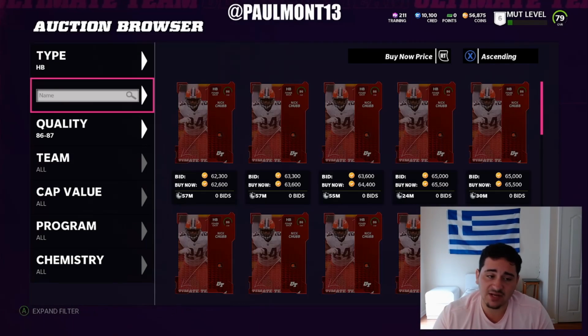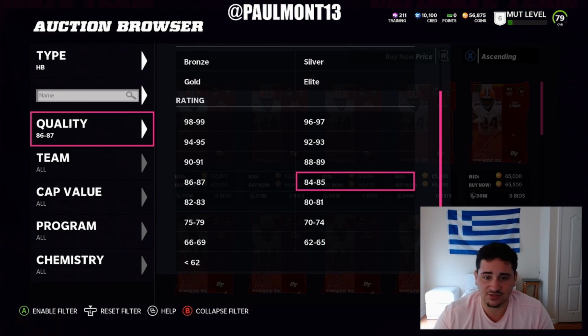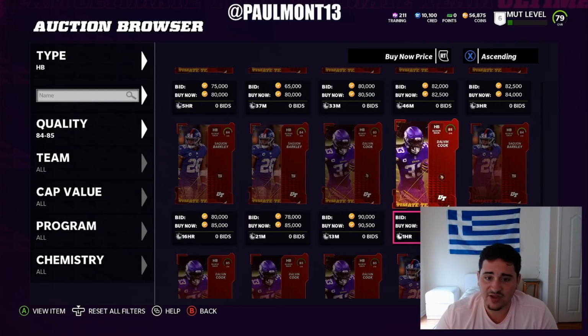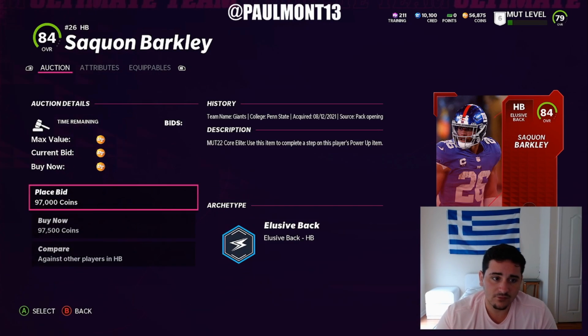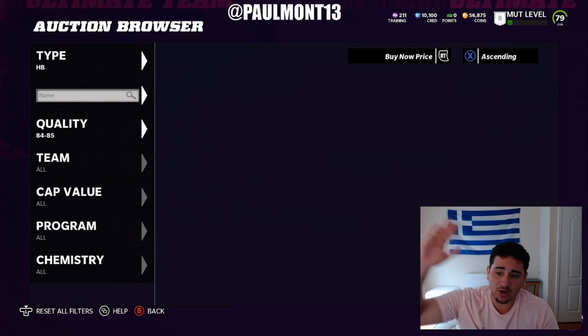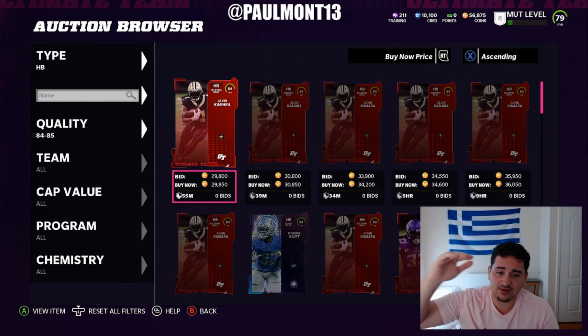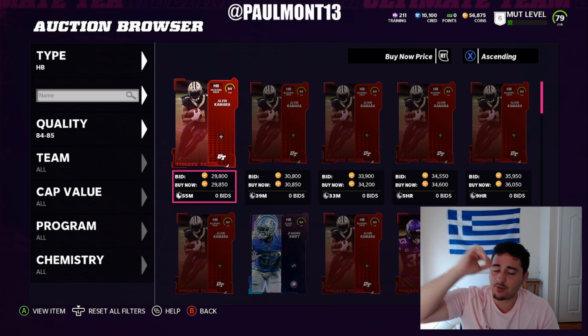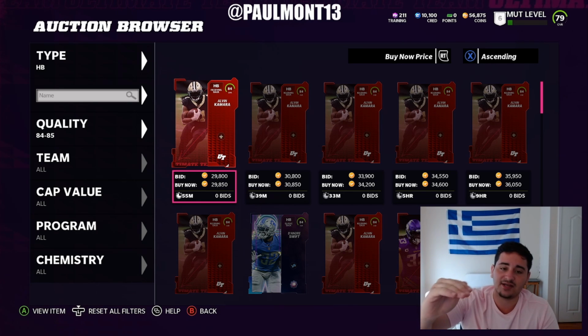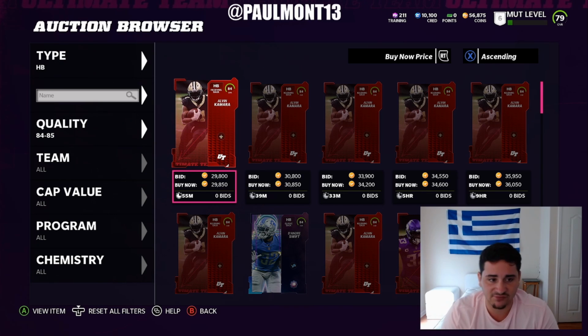And Saquon Barkley, actually. We didn't look at Saquon Barkley. Let's go look at him. Saquon Barkley's got 86 speed. He's very expensive, though, around 70K, I believe. 86 speed, 85 acceleration, 87 agility, 85 change of direction, 80 break tackle. This card's a beast. I say it goes Barkley, Henry, Chubb, Gibson, Cam Akers. That's my list for running backs.